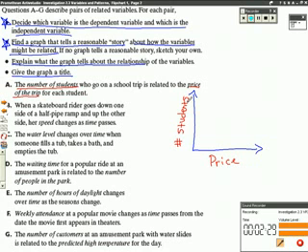The number of students who go on a school trip is related to the price of the trip for each student. If the price is too high, then the number of students will be low. If the price is low, then the number of students will be high. That seems to make sense. So number of students is your dependent variable, and price is your independent variable. You're going to need to keep track of all these. I made mine big, but you'll probably want to label each of these separately on a separate piece of paper, A, B, C, D, E, F, G, so you'll have a whole bunch of these graphs on your sheet with the labels on it.